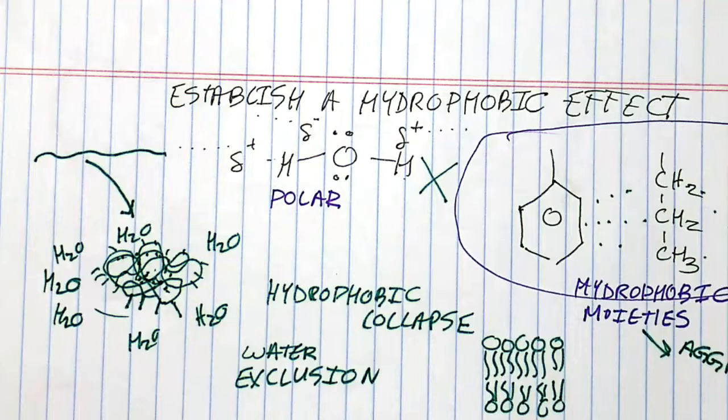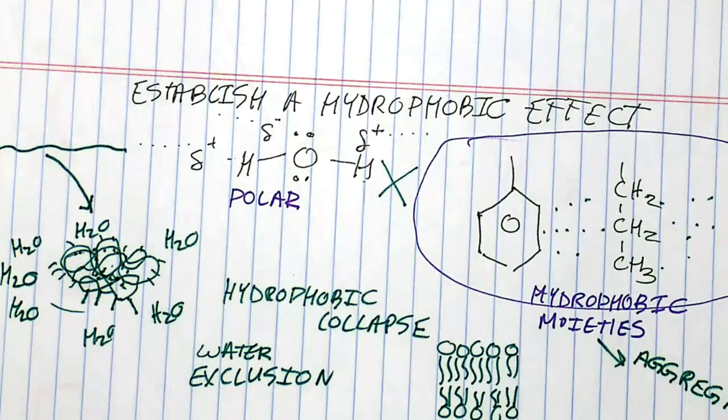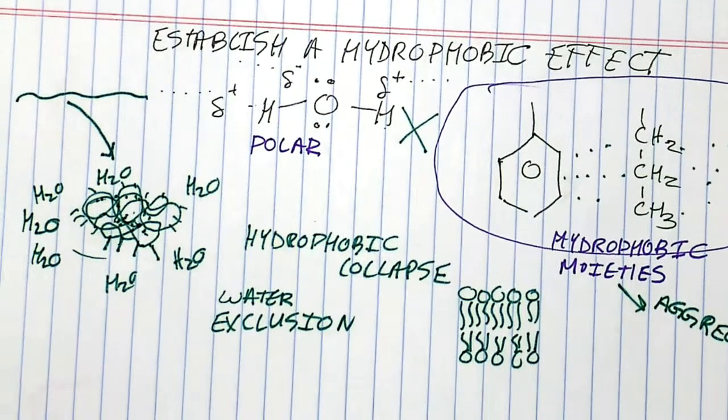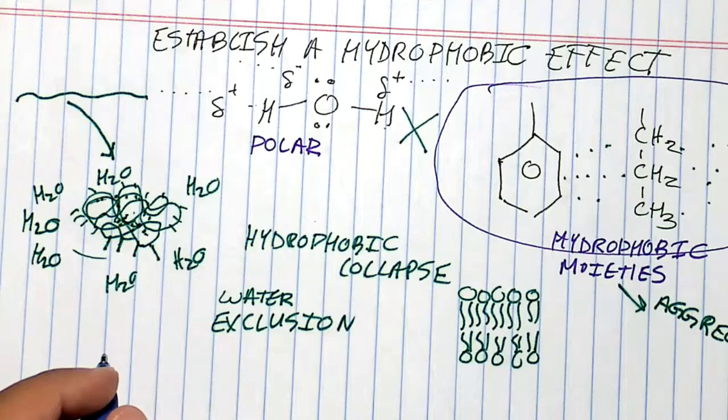All right, so that's a very powerful effect, the hydrophobic effect, and that again is due to the nature of water. It's worth mentioning here that water is about 70% of your cellular constituents. So when we think of our typical cell, 70% or so of that, as an educated estimate, is water. Okay, so your cytoplasm is essentially water. All the reactions, all the metabolisms are occurring in water. The cytoplasmic soup is water.